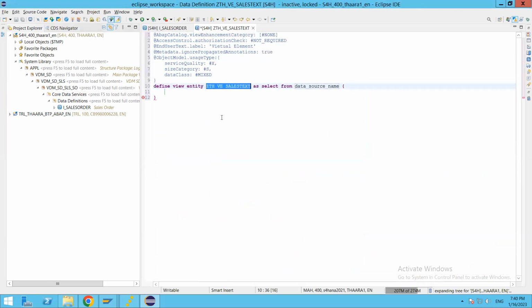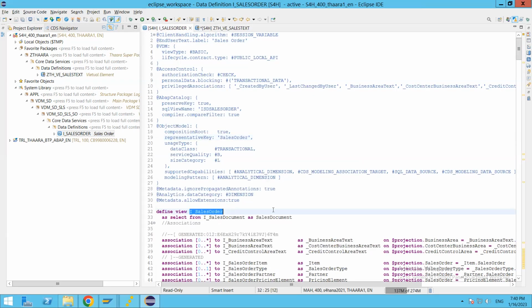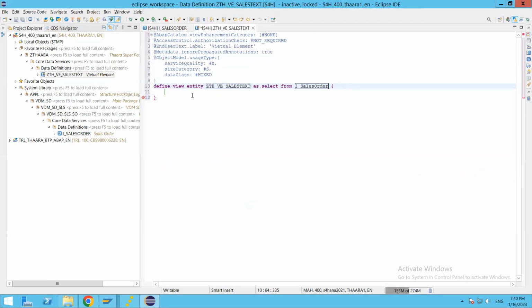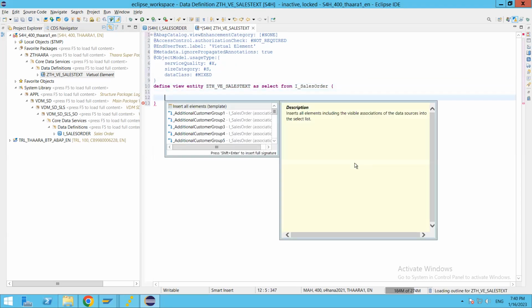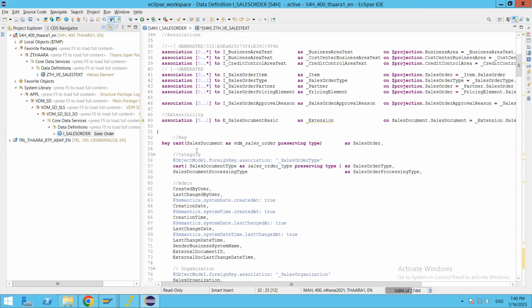I'll tell you what happens with these virtual elements. Let me pick up this sales order, and from the sales order I'm going to select only a few of the fields, not all of them. And of those few fields, let me choose the sales order.